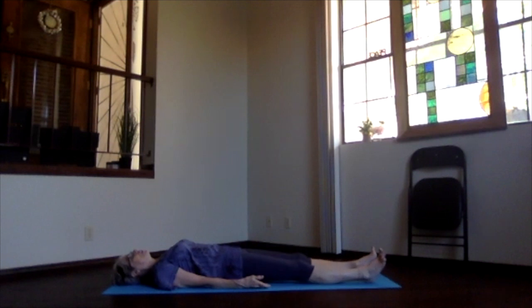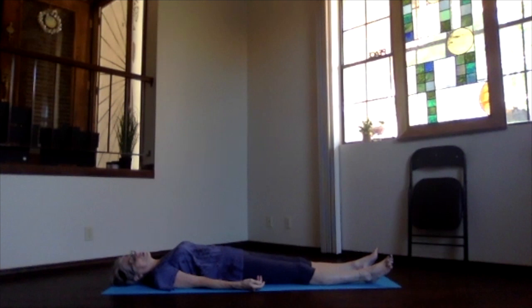Take a moment to lengthen through your spine. And as you exhale, just let all your muscles soften through your legs, through your belly, through your torso, your arms. Soften your neck, your jaw, your face. Breathe a little more deeply, and as you exhale, send any tightness out. Just release any tension anywhere in your body.